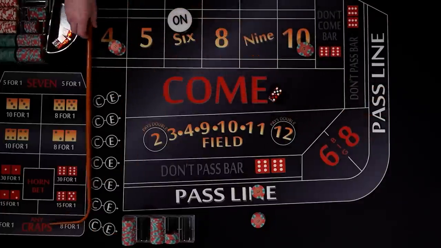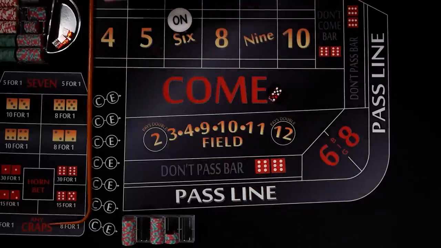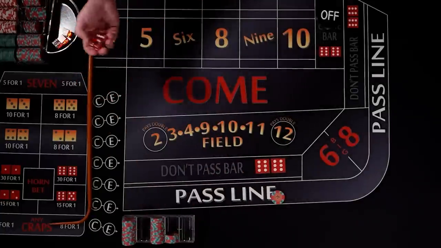As soon as you get 3 points up, dealer's gonna come in, swoop up all that money. Not what we wanted to see. Puck's gonna be off. We're in a new game. Let's put our pass line bet down.